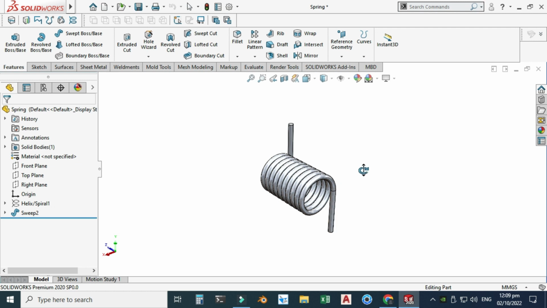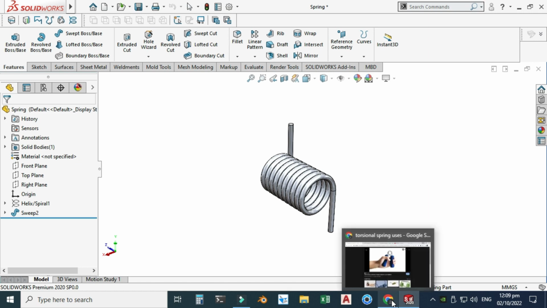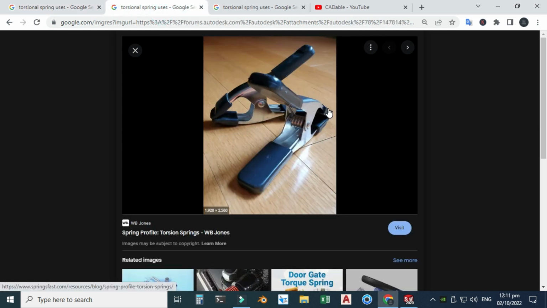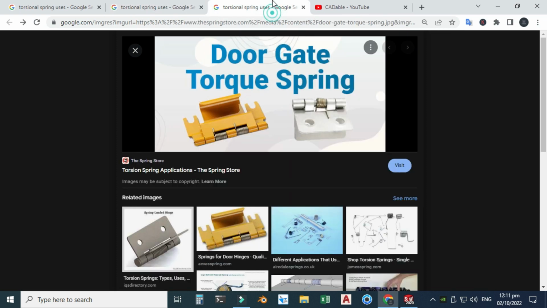Well, a torsion spring is a spring that works by twisting its ends along its axis, and you can see that one end is fixed here and one end is fixed here, and it will twist along its axis, right? And you can see some examples. This is a clip, and you can see that this torsion spring is here, and you are twisting this spring along its axis, okay? And you can see some more examples here. As you can see, this is a hinge, and one end is fixed here and the other end is fixed here.